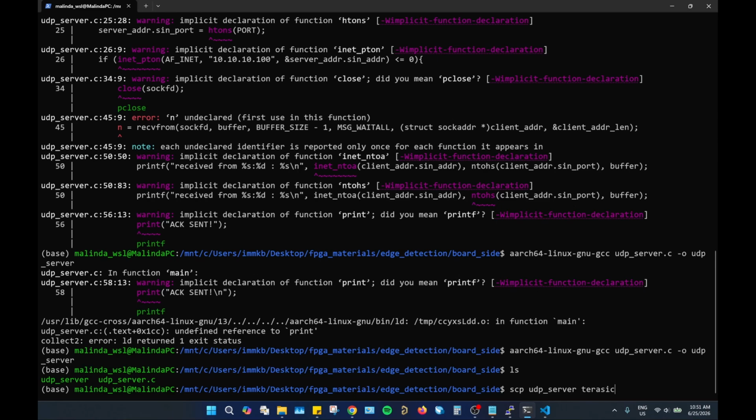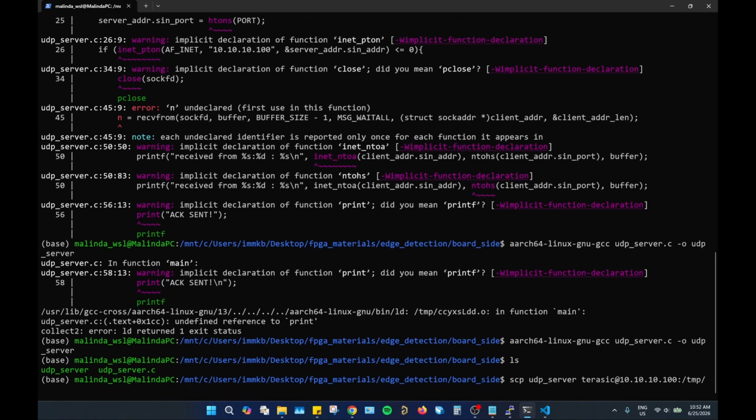If you have a different username, make sure to enter that, at the IP address 10.10.10.100, and the location. The only location that we have access to is the /tmp location. If you try to send it to another location like the home directory, you might not get access, right? So this is the easiest way. So it's /tmp/.